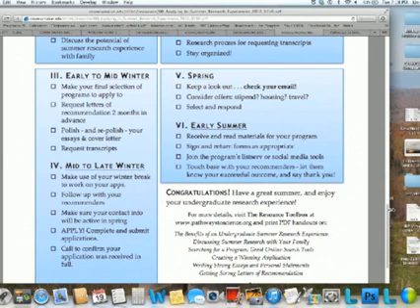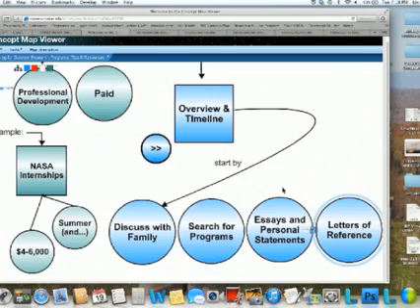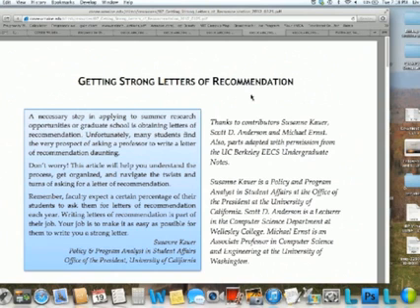Also, please read and take advantage of our letters of recommendation handout. Who should you be asking for letters of recommendation? Make sure you're choosing someone who will write you a good letter of reference. To do this, you really need to supply them with your resume and highlights of your work in their class or research program. You really just want to make it as easy as possible for them to give you the best letter possible. So make sure you follow up.